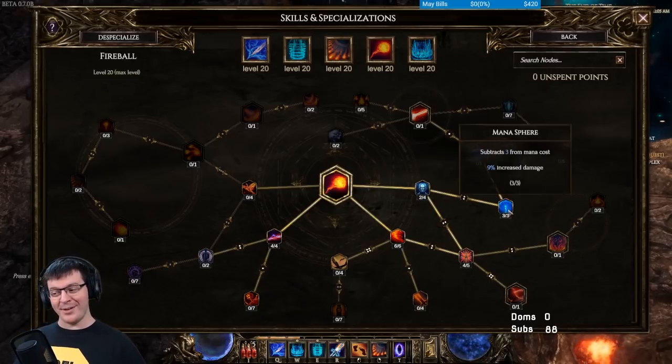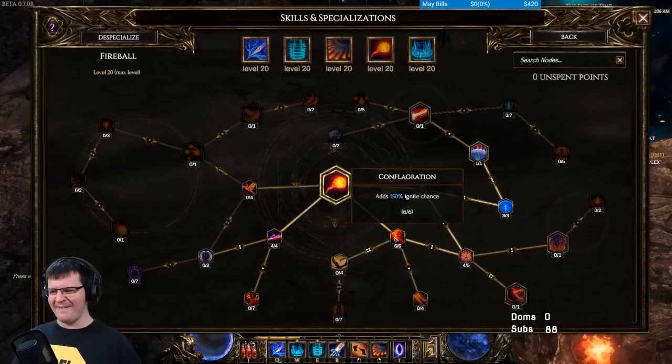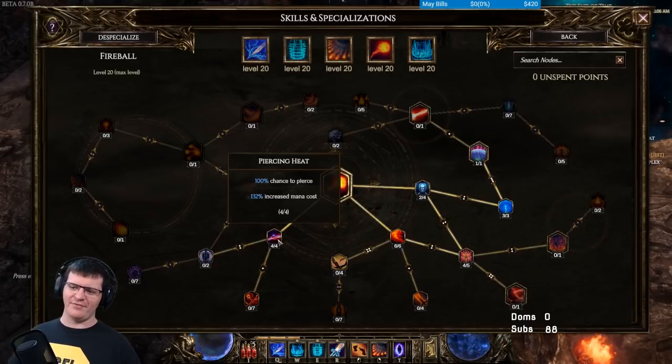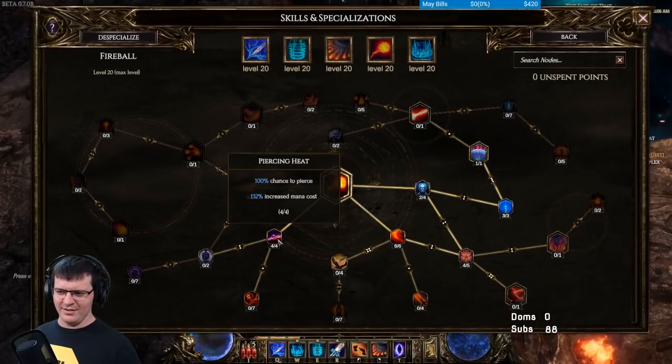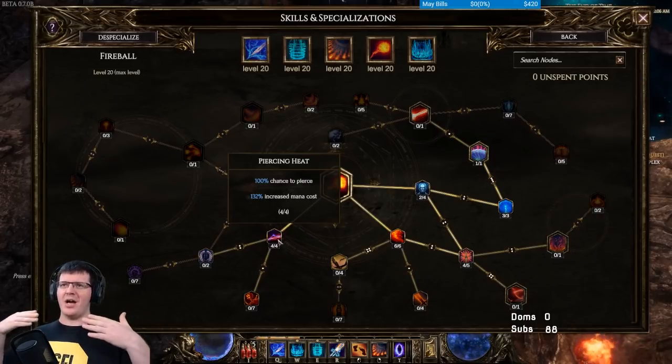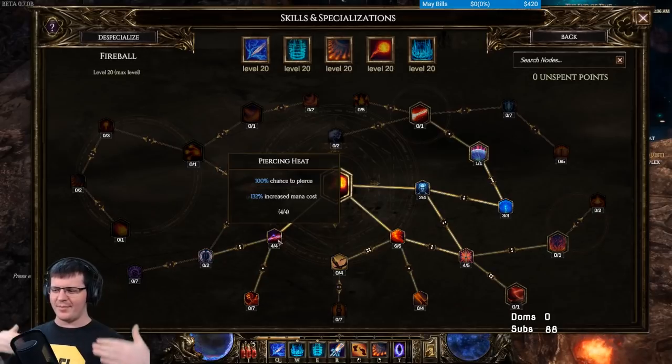So we hit the points we needed to get out there. And then we hit as much ignite chance as we could. Max that out, 150% chance to ignite. Then we maxed this one out so that all of our fireballs pierce. So now we've got piercing fireballs that hit every single time with no cooldown every single time we hit with a melee attack. There's no cooldown, it'll spam every single one, and it'll hit twice per attack because the wave goes out and the wave comes back in again.